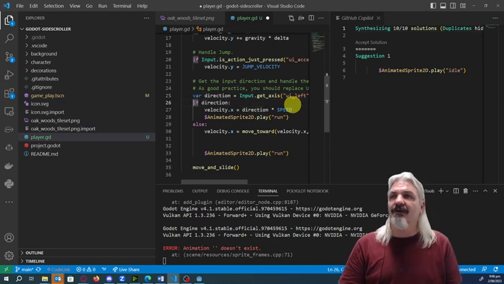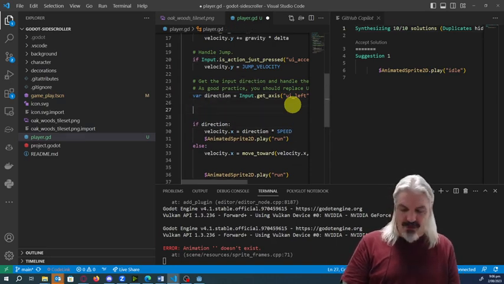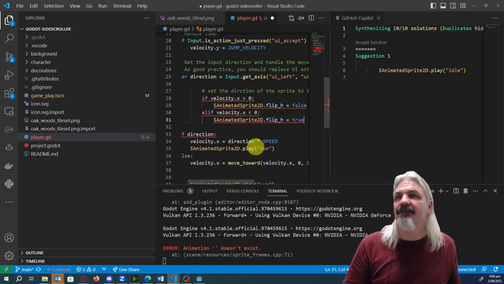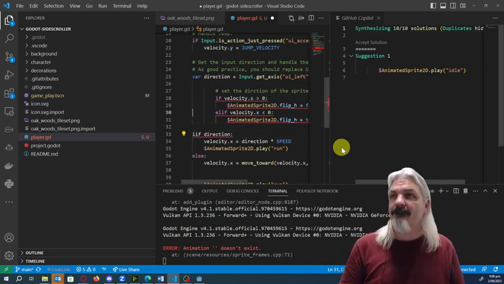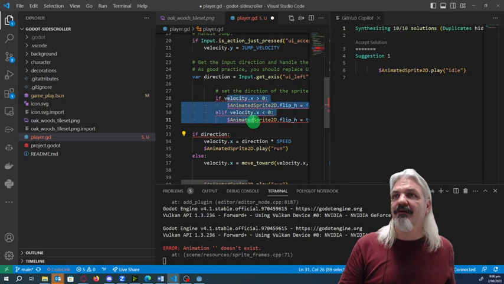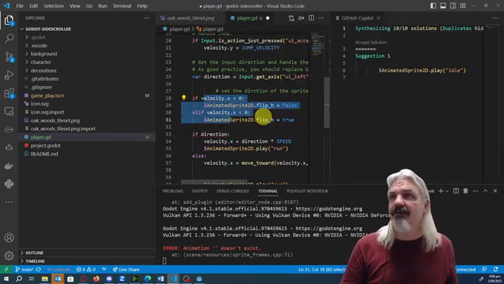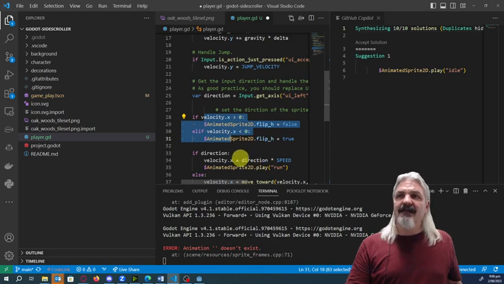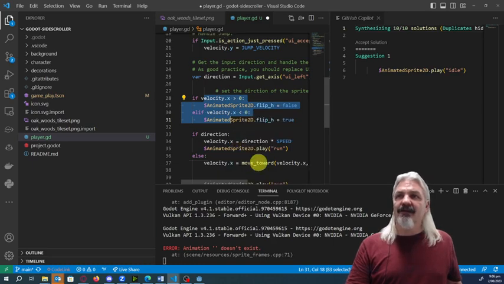that allows me to go, aha, I have a way of setting, oh, it's all broken because it's gone. If velocity X, now I haven't actually set velocity X, is greater than 0.